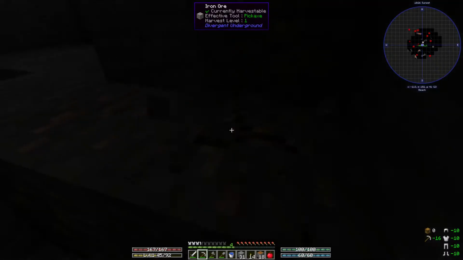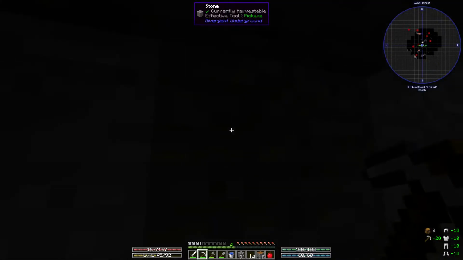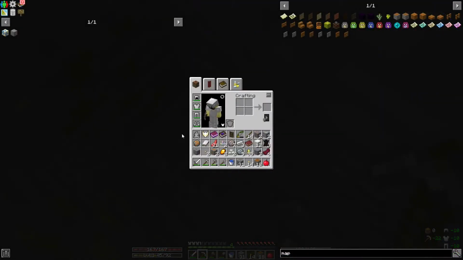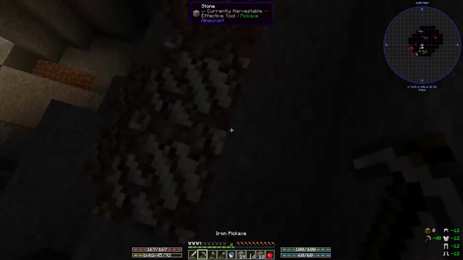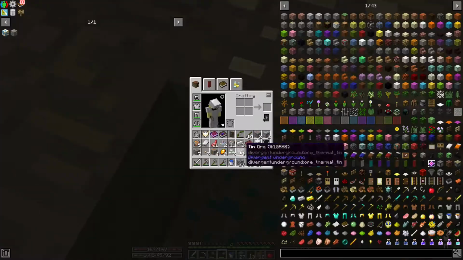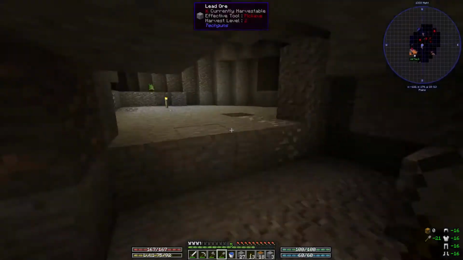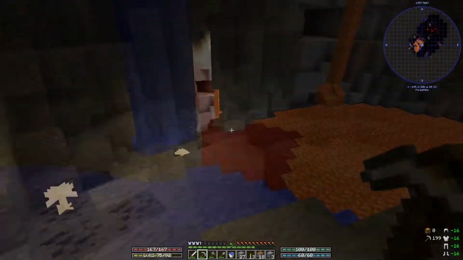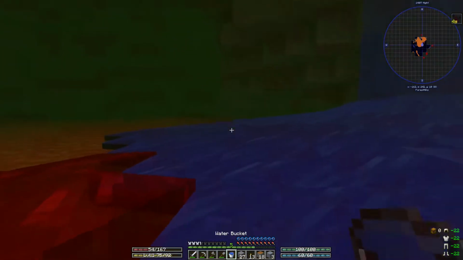Okay. Right. It's not night time. I'm flying. I'm like Superman, but the worst version of Superman. Right, let's just do a little time lapse of us mining all of this. Okay. Blued. I'm getting some weird green crystal.